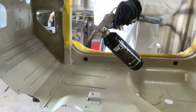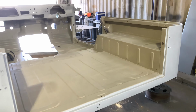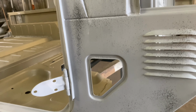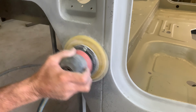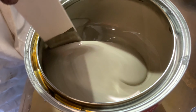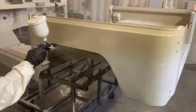And you can adjust the texture so you can have it either smoother or rougher depending on the pressure of your air. So once the Raptor coating was done, we painted the rest of the car in just your normal 2-pack color. We ended up using 6 litres for the rest of the car and all the panels. So that was all sanded back and sprayed on inside the booth. We ended up putting 3 to 4 coats on, and that turned out really nicely.